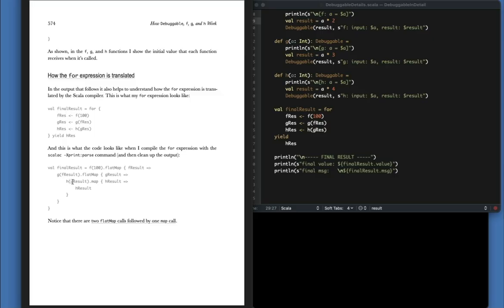It's passed into the H function right here. So now the H function runs, and when it's finished, it calls map. So that's the very last call. And then out of map comes that H result. And then all we're doing here is returning hrez. So that's what we do right here, we return hrez.